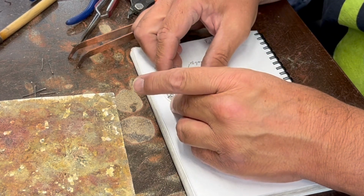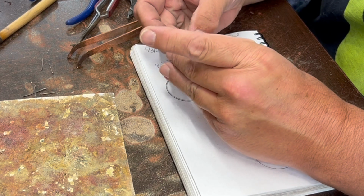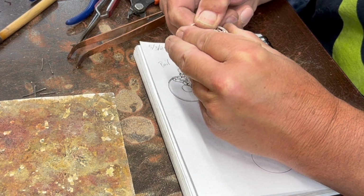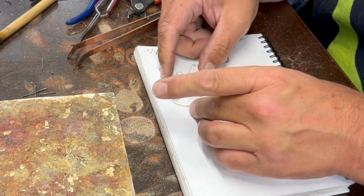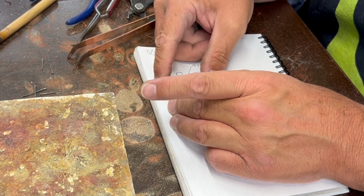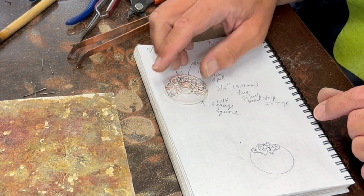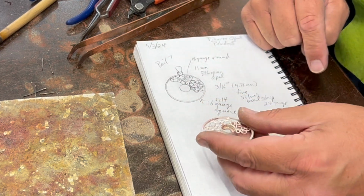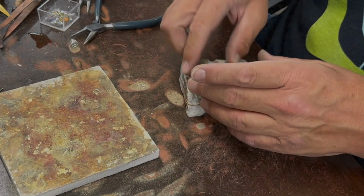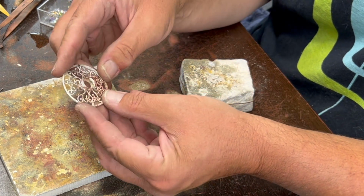Okay, so we're starting to look fuller. Alright, so I'm going to go ahead and do the same thing I did up here down here, but you probably don't need to watch me, so I'll do that off camera, then we'll come back and put a bail on it. Alright, so I got it finished as far as filling it in.